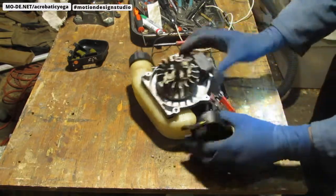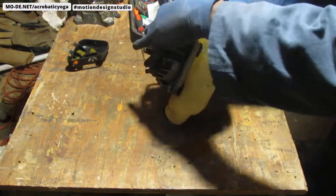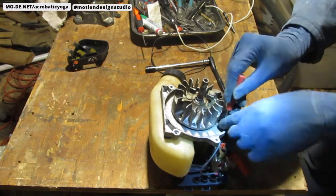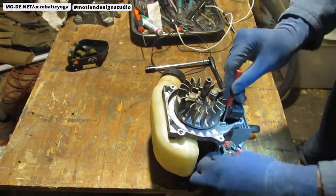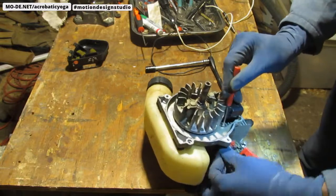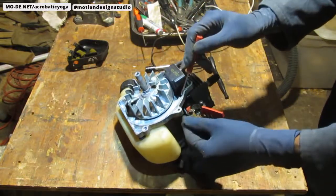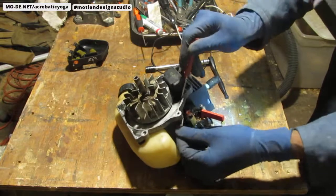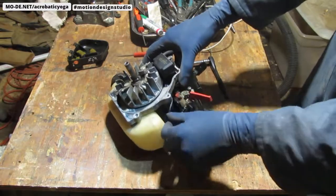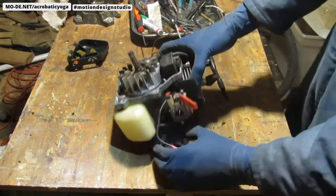Alright, so let's see. Get this out of the way. See what's happened? It's hidden behind this paper here. It's like a gasket, a heat gasket of some sort. Okay. Well, that's gonna be a lot of fun to get back on. You know, I might not even need to take that off. Yeah. I'm gonna leave it as it is. I don't think I need to take this off. Okay. Alright. Leave that as that.